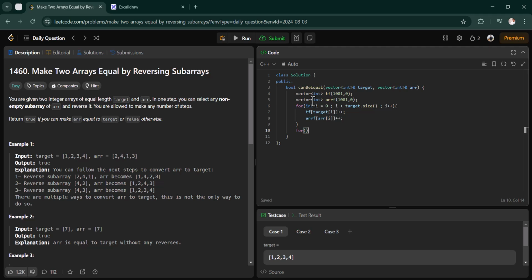Now we will loop for int i equals 1, i less than 1001, i plus plus. If TF of i is not equal to ARR frequency of i, we will return false, and if our loop terminates we will return true.